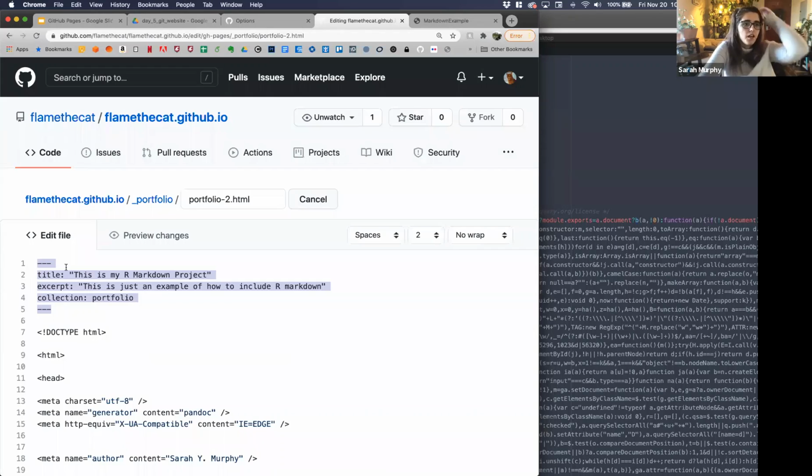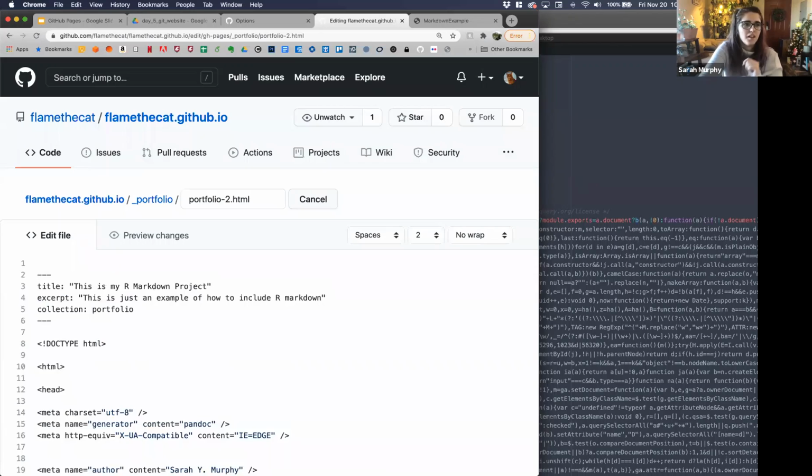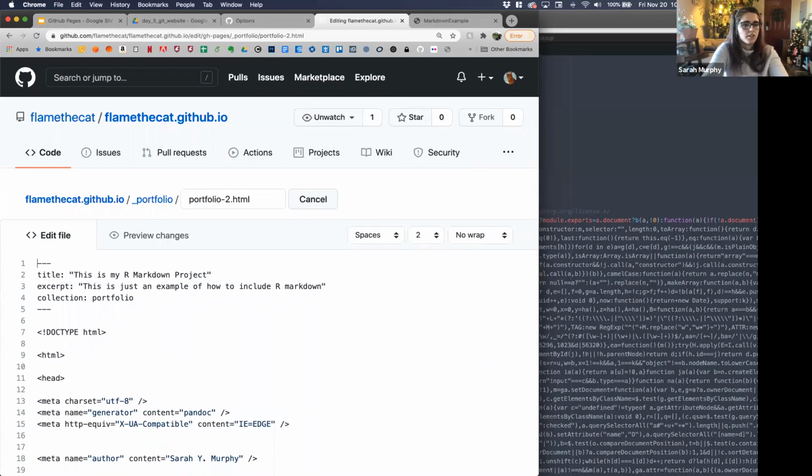The header is very important. And also make sure that you don't accidentally do this, because then it doesn't think there's a header. So make sure that you don't have any spaces before the header. If you find that you are adding things and it's not showing up on any of your pages, it's likely because your header is messed up. Just always make sure that your header is kind of in pristine condition.